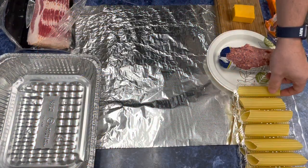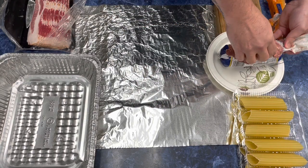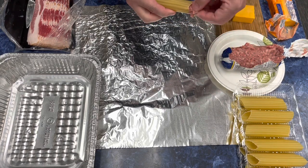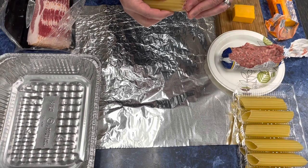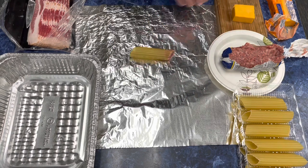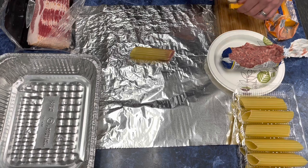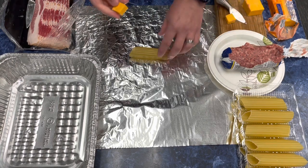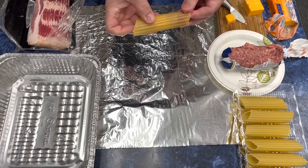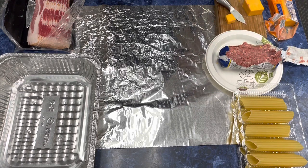We're going to be using these manicotti shells uncooked. We're going to let the bacon grease and some of the regular sausage grease cook them — super easy. You just stuff it right with some sausage, or maybe you can make up your own mixture of brown meats and cream cheeses and other seasoned spices, but we just went right with a Jimmy Dean sausage. We're going to stuff about a third of it into the end, then use a piece of cheddar cheese cut into a cube or a block, and stuff that into kind of the middle part of the manicotti noodle. Then come right back in on the other side and keep stuffing it with some of that Jimmy Dean sausage, pushing it in there and stuffing it nice and compact.